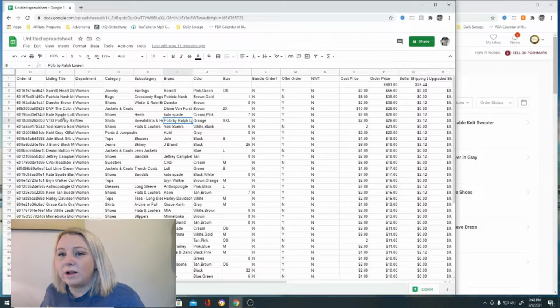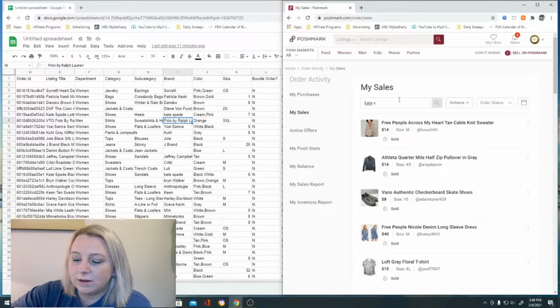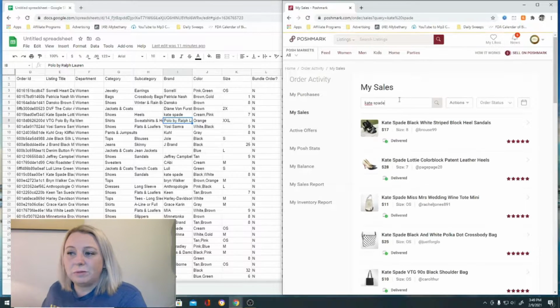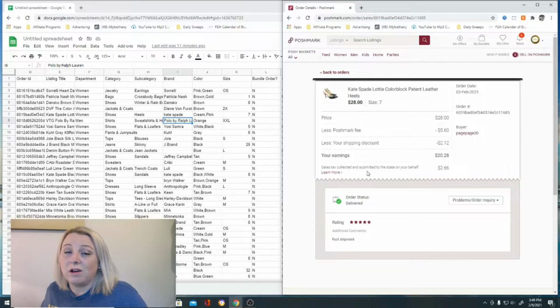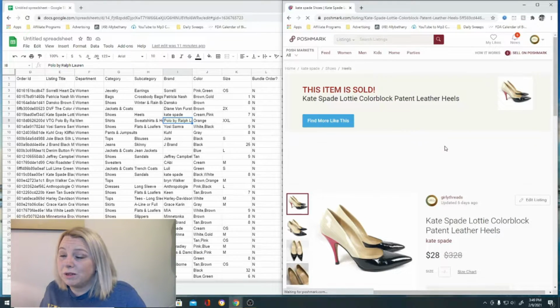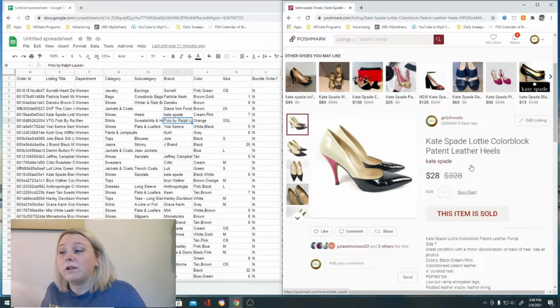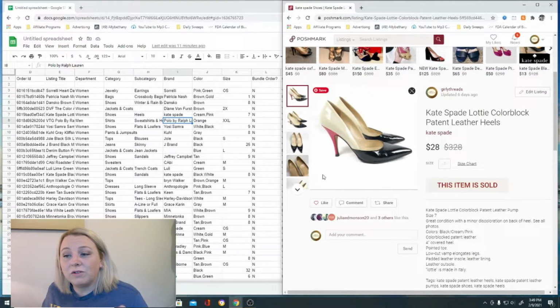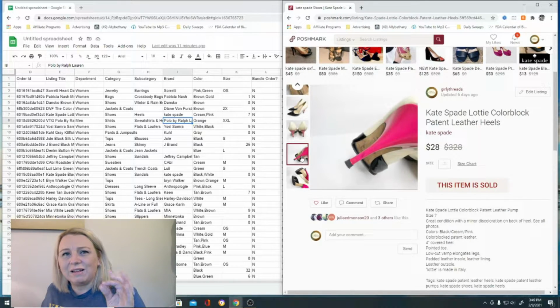Alright, so the next item that sold were these Kate Spade. Kate Spade does not do well for me. I always pick it up when I find it just because it's a very highly sought after item. A lot of people like Kate Spade, therefore I feel it'll bring a lot of traffic to my closet. But these sold for $28. I paid $6.50 for these at Goodwill, so regardless, I made a decent profit in my opinion. They did have a small flaw as well, which was basically that patent leather staining.